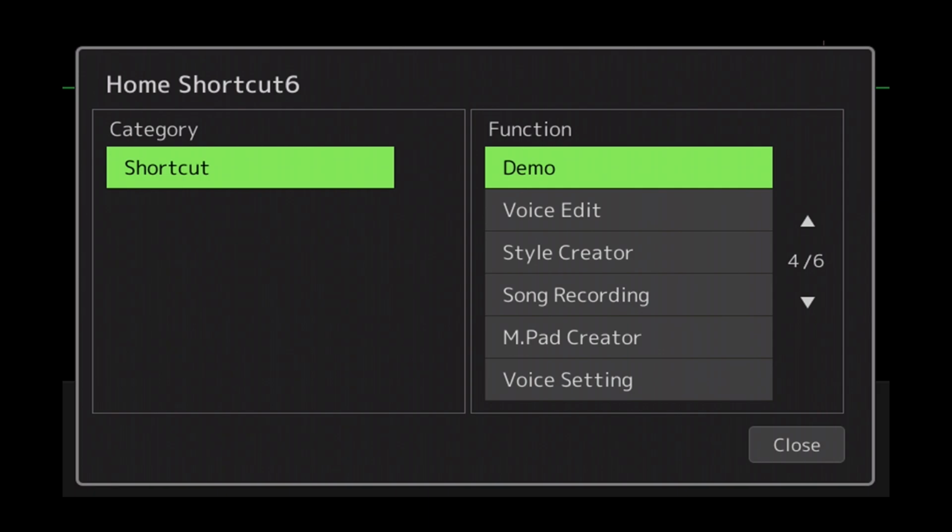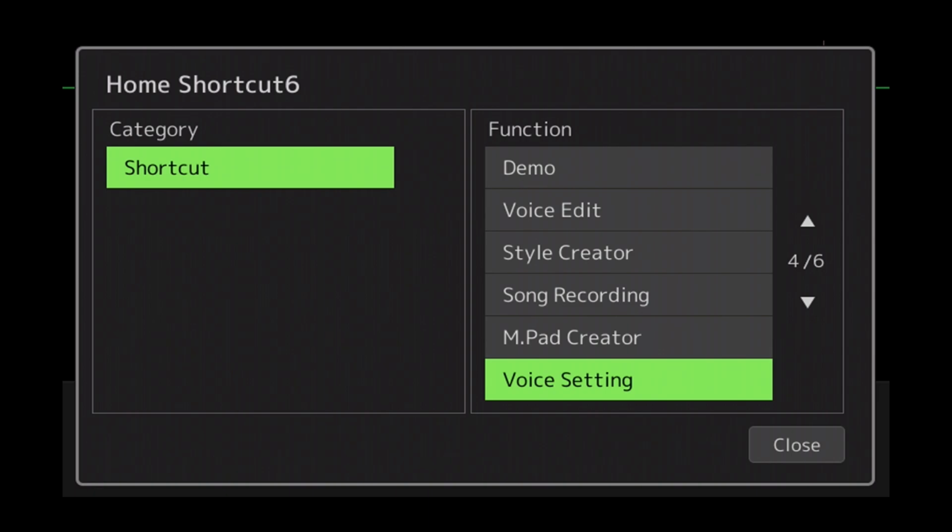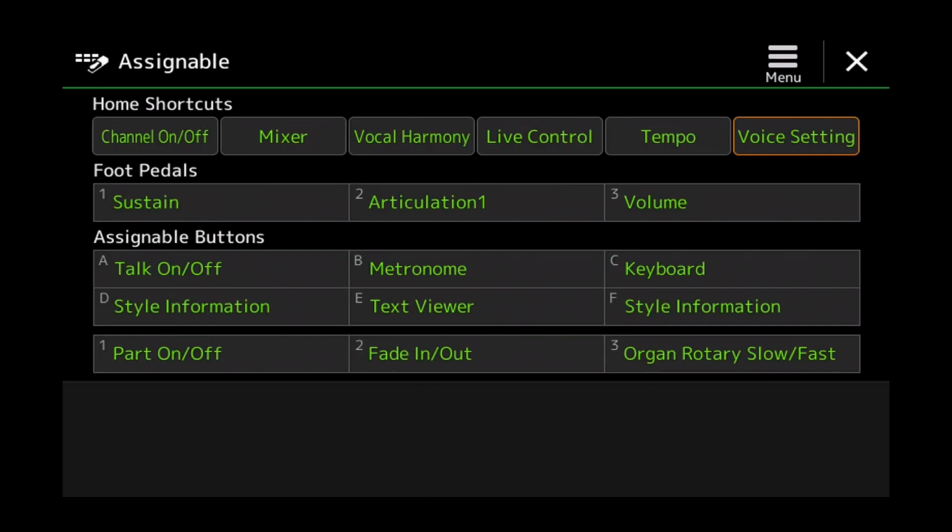And then this is a shortcut, so you could say what I would like to do is take that to voice setting. Because that's a common one. This is what these are for, really. If it's a common thing, you find yourself going to the menu a lot. If it's a common thing you're doing, why not go?